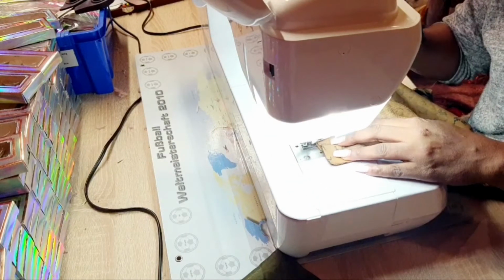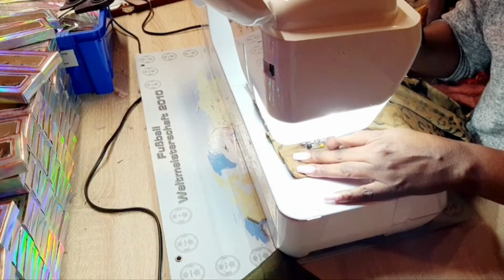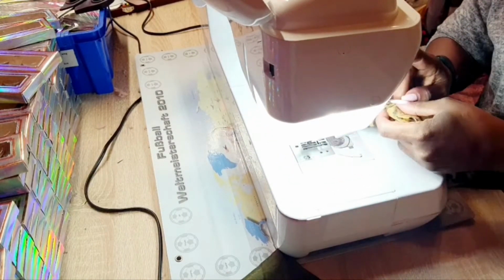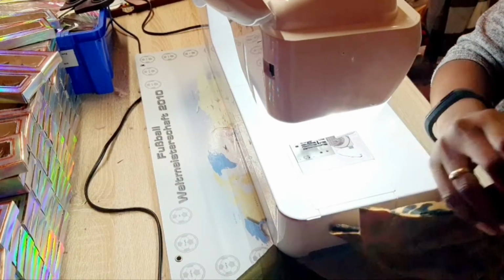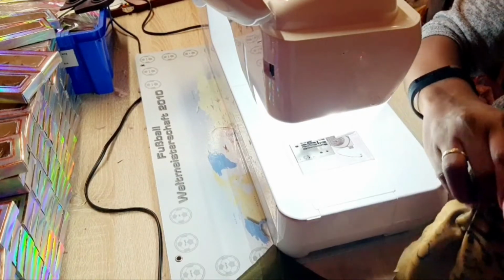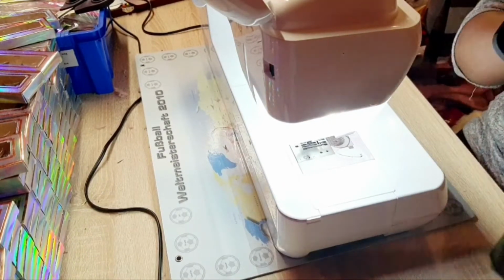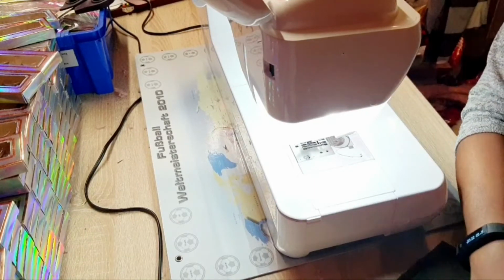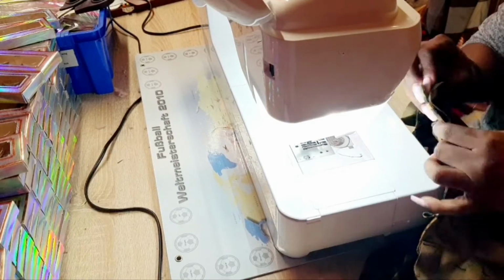So now the last one. Okay, now we have these gathers, which are giving our bag a form, like that. So I'm going to sew this lining first, and then we continue.